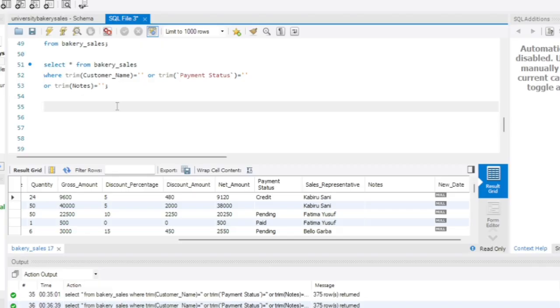So the query we are writing here is going to be UPDATE bakery_sales, because that is the table we are using.